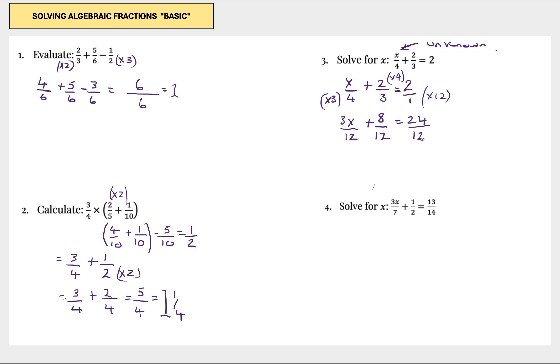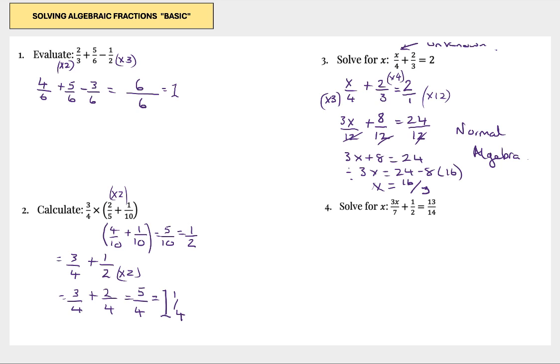So normally we wouldn't do this and get rid of the denominators, but now they're all the same and we need to find x. We just need to get it into normal algebra when we find our letter. So we're going to get rid of those. And you can see nice and clearly now, it looks like normal algebra. So 3x equals 24, subtract our 8, which is 16. 3 divided by 16 does not go, so our answer is going to be 16 all over 3.